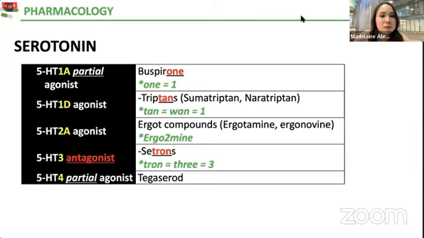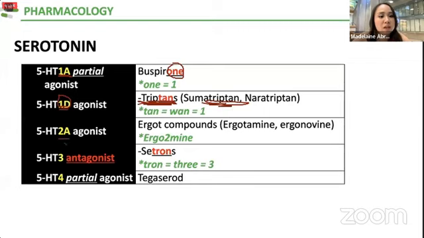So your buspirone. So mnemonic tayo, no? Buspirone, on, parang 1. So 1A, buspirone. Partial agonist. Ito, triptan, ako palatandaan ko dito, yung One Direction, so 1D, tuka-trip, tapos nagka-migraine sa trip. So, One Direction, nagka-migraine sa trip, so sumatriptan is a drug of choice for migraine. And in terms of mechanism, serotonin 1D agonist. Okay, sumatriptan, trip, yung One Direction daw, so 1D.